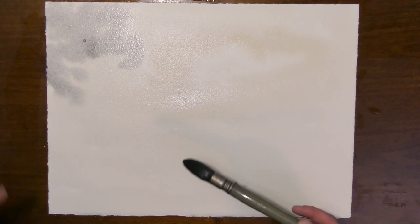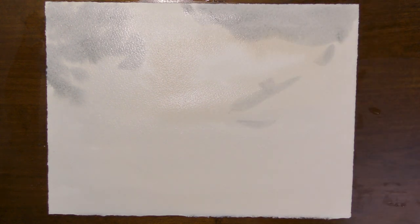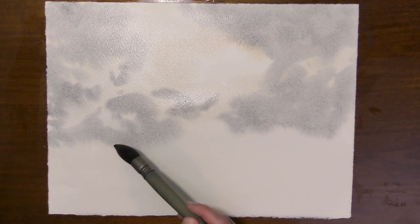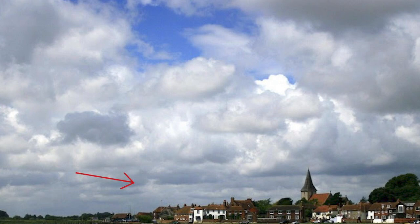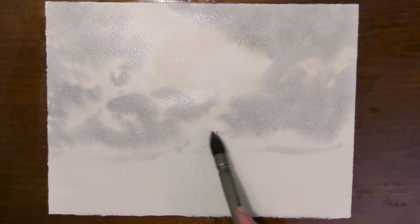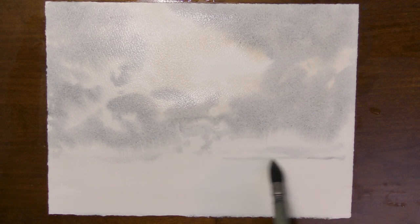Now I'm looking at this reference photo and I'm trying to get a general feel for the sky, but if I go in there and try to copy every little bit of these clouds it's never gonna work — everything would dry up by the time I did half of it. So just move your brush around, try to get some natural brush marks, avoid repetition, avoid patterns, make random shapes. One thing you'll notice as you get closer to the horizon line you're seeing more of these horizontal darker areas of the clouds. So as you move down your shapes are closer together, and I want to try to work some of that in to show a sense of depth.